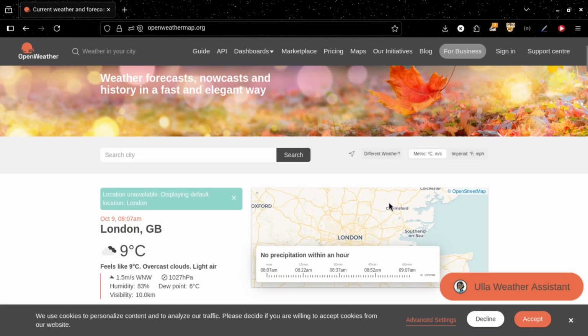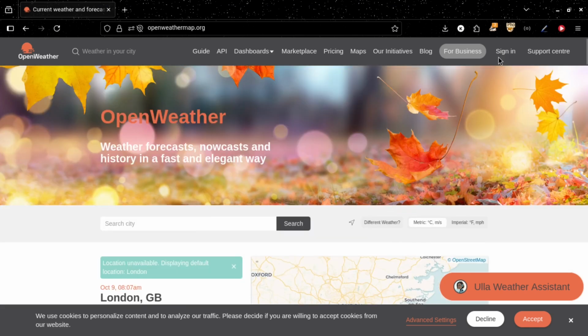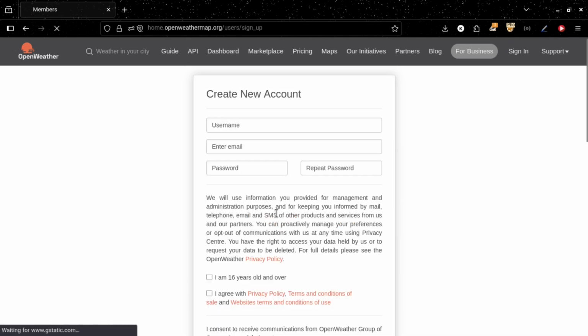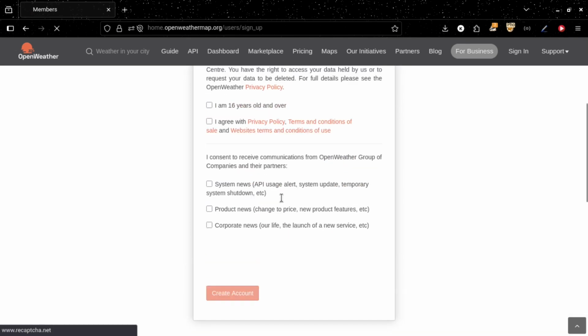First, you're going to head over to OpenWeatherMap.org. Once you're there, look for the sign in button at the top. From there, you can create an account. Just fill out the form. It's quick and easy.